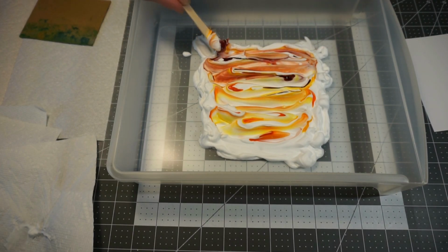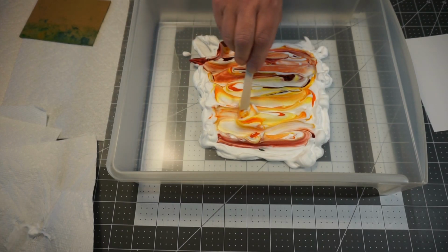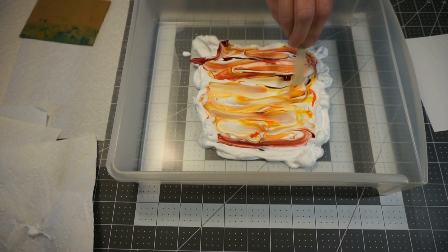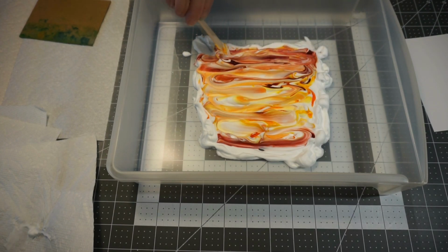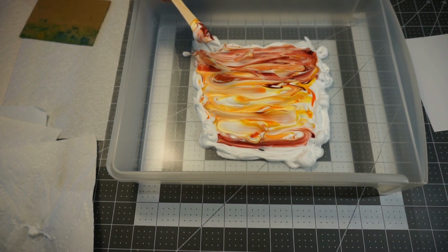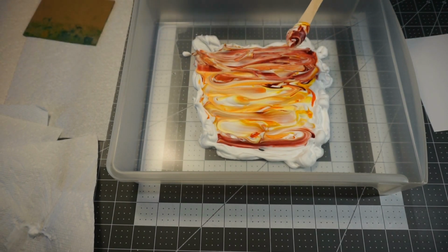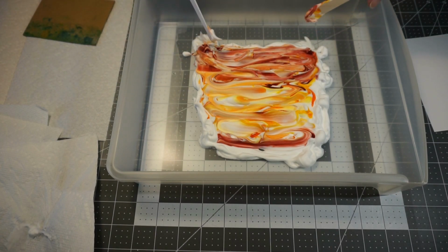Now if I wanted a little bit of this up here, I can take just a little bit of it on the popsicle stick. And you want to just mix it up a little bit. You don't want to over mix it, because it will get mixed up as we print here. Okay, so I think that's pretty good. Just going to take my plastic spatula and just move that off.